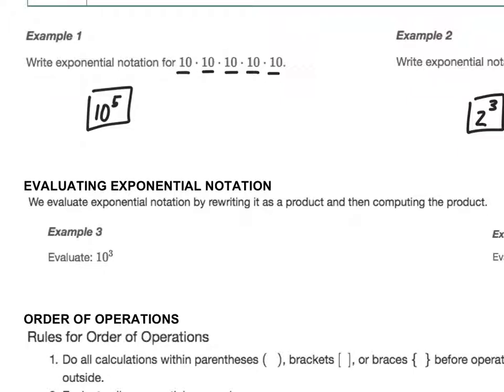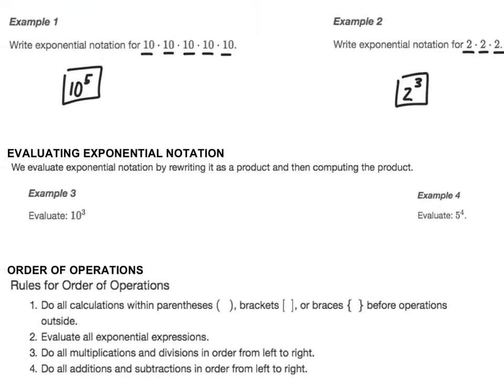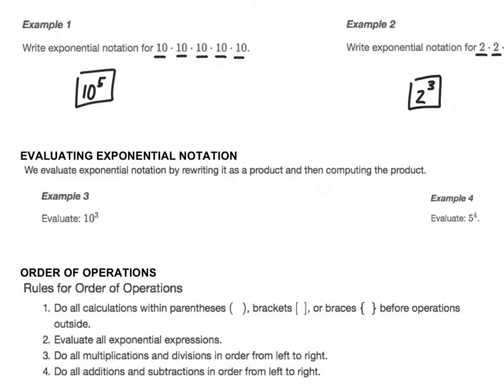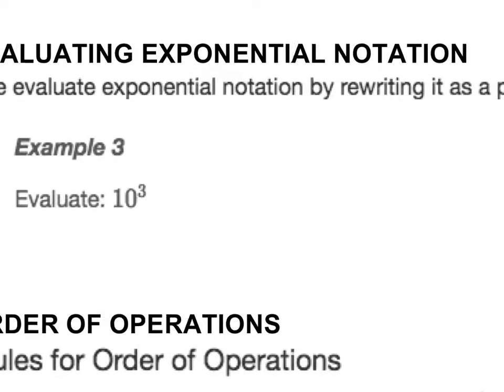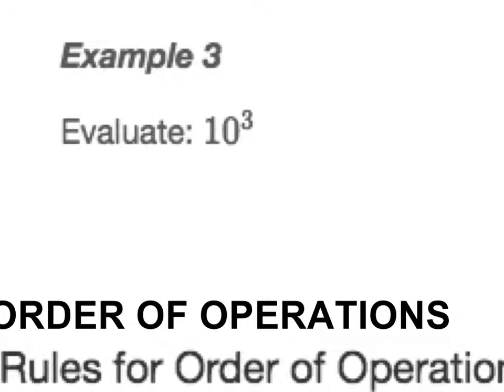Now the next one we want to do is we want to actually evaluate exponential notation, okay? And so I want to rewrite this as a product of numbers and then compute that product. So if I look at example 3, if I want to evaluate this. Now evaluate, this word means that I want to find an answer, okay?